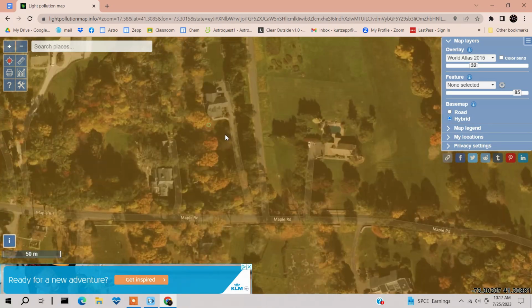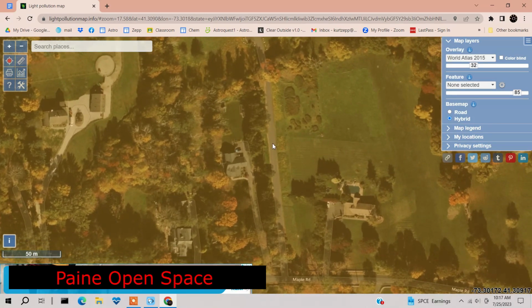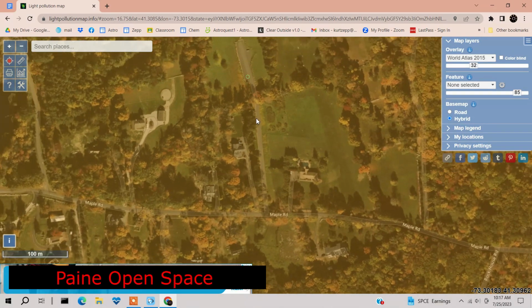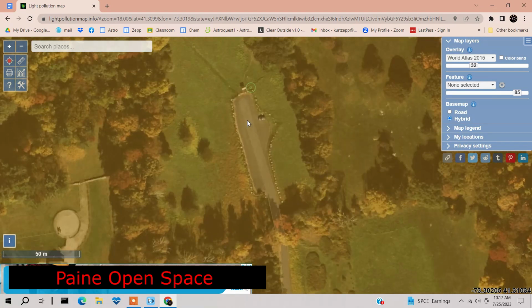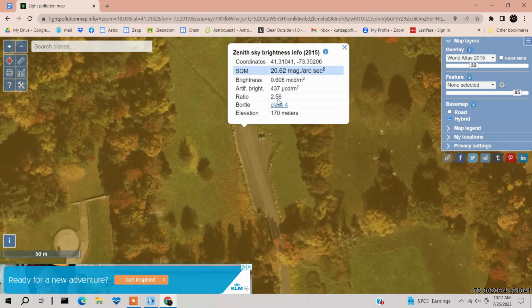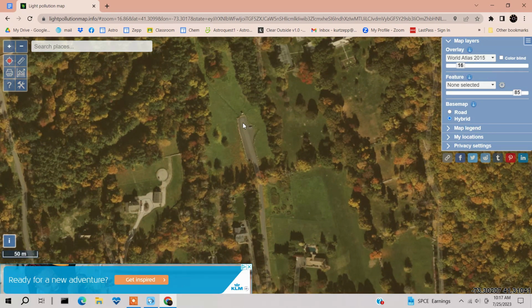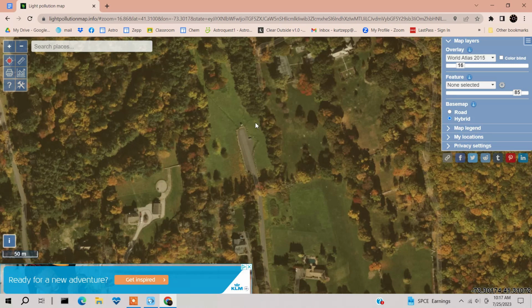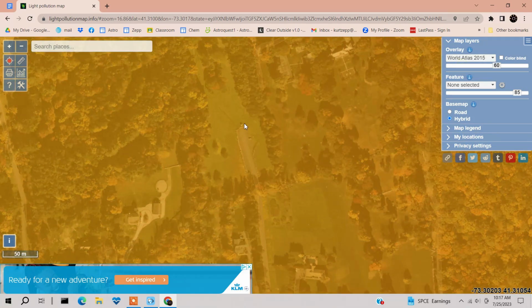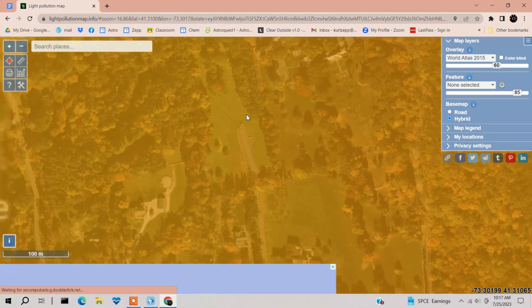There's a little park right here. It's called Payne Park or something like that. And it's got a Bortle class of 4. So this is a really dark location. The one thing with this location is it's not as open as that other location where the cemetery was, but the skies are a lot darker here. So, you know, even going down that one level makes it much better.